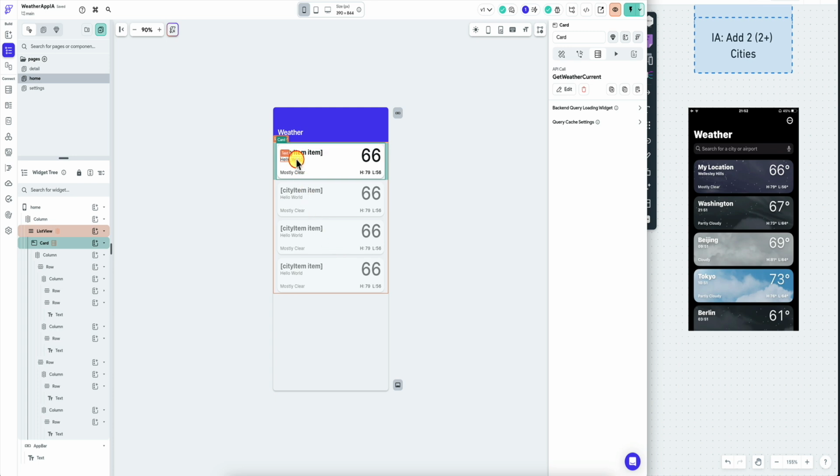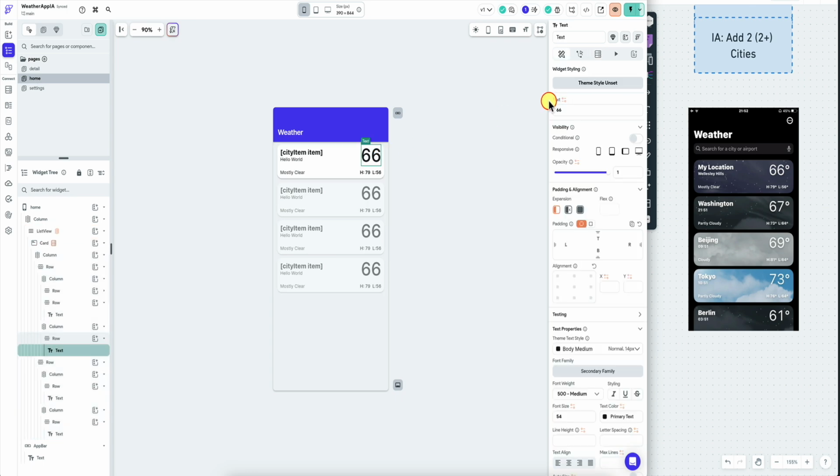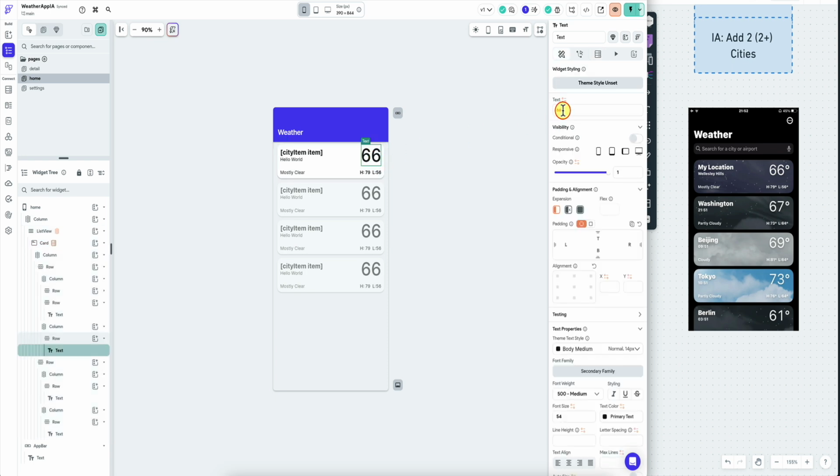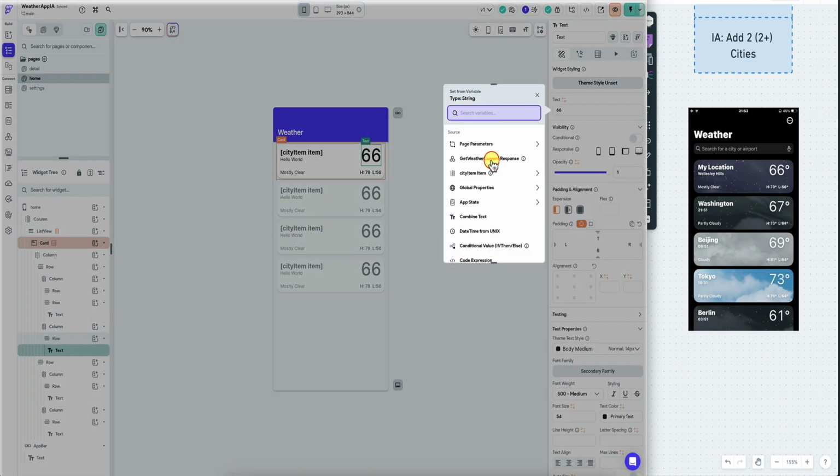And now what we can do is, this is going to be the time. I don't know if we're getting time back, but let's display the current temperature. And am I executing the right one here? Get weather current. Yep, that is correct. Click this, and now we need to get the response. And so the response needs to be parsed, right? So this is the response, and we need to parse it.